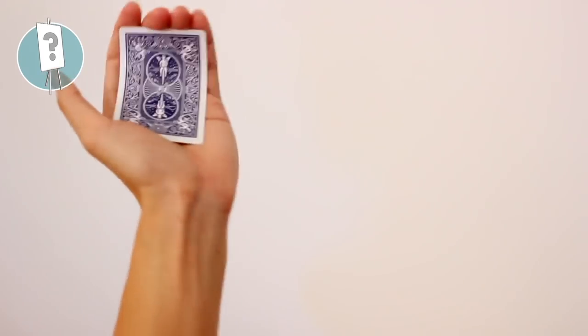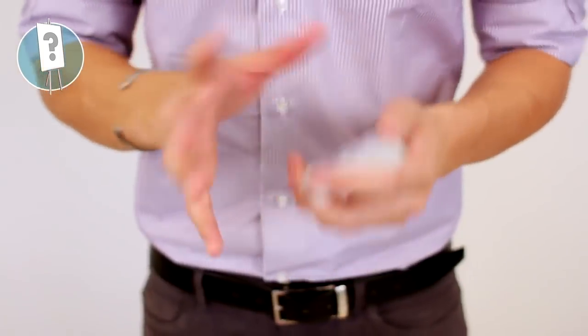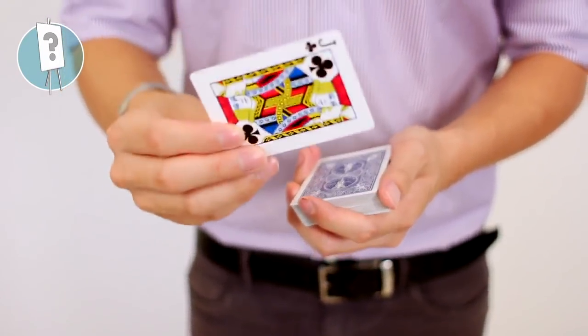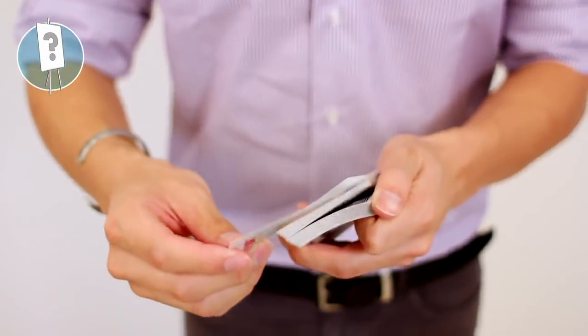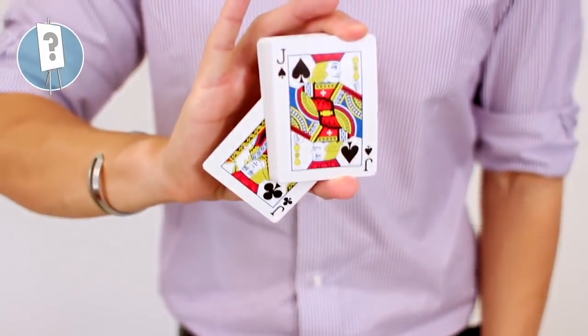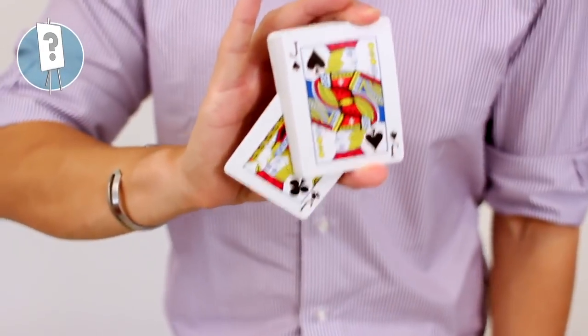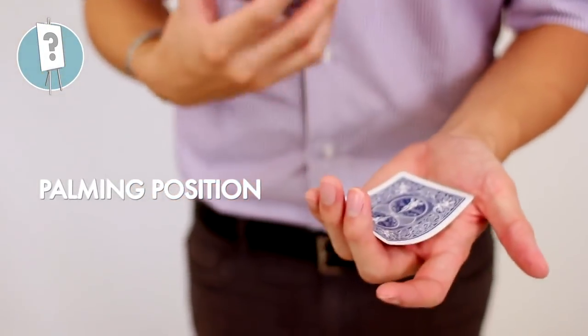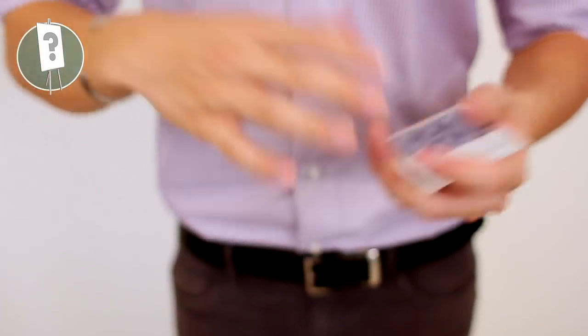Alright, let's go through it step by step now. We're going to break this move up into 2 parts, alright? The first part I'm going to teach you is how to get a spectator's selected card from this position into this position here, okay? Then the second part is how to get from this position into a palming position, alright? So let's start with the first part.